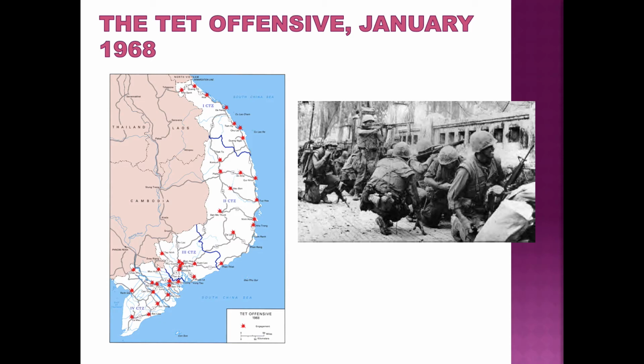More than 8,000 Viet Cong will be killed. Perhaps close to 30,000 Viet Minh of the Northern Vietnam Army is destroyed. So it is a major victory for the United States. The interesting thing about this war is the United States military never lost a single battle. Every battle that they fought against either the Viet Cong or the Viet Minh, the United States military won. But the problem was America never saw it that way.